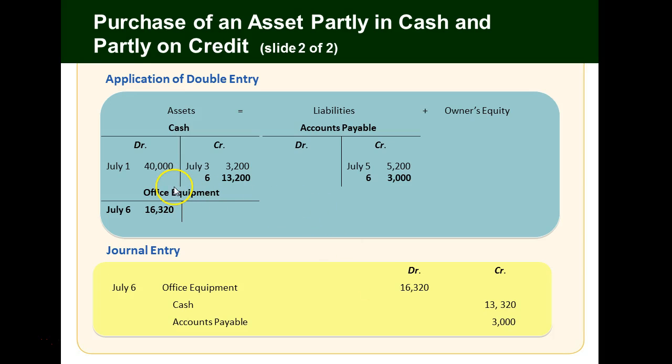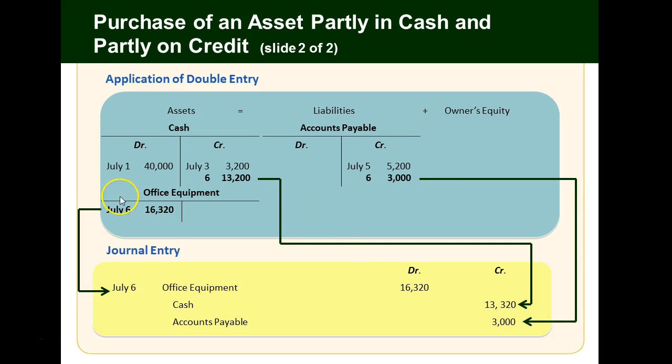So what we're doing here, we had some entries in our T accounts prior to this transaction, didn't we? And so all we're doing now is posting to our T accounts this new transaction, this new journal entry. Do you see how we took July 6th and we credited our cash from here? And do you see how we took our office equipment, debited it right there, and then our accounts payable credited there? Our debits still equal our credits, don't they?